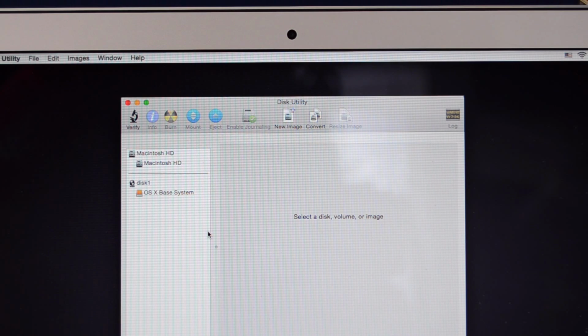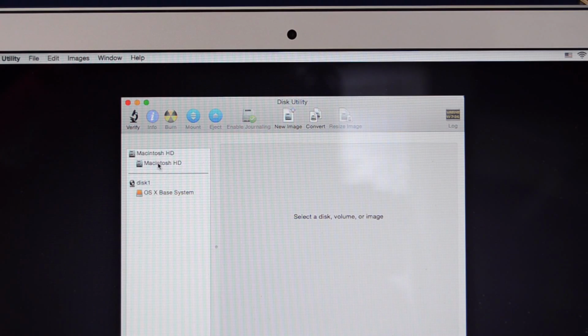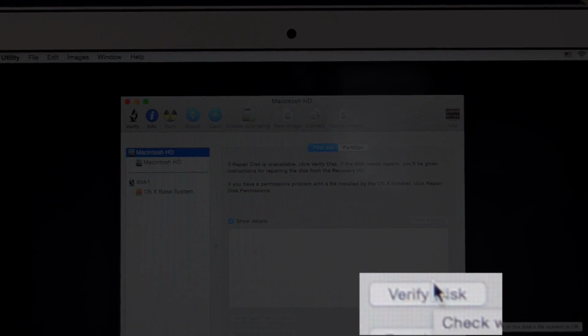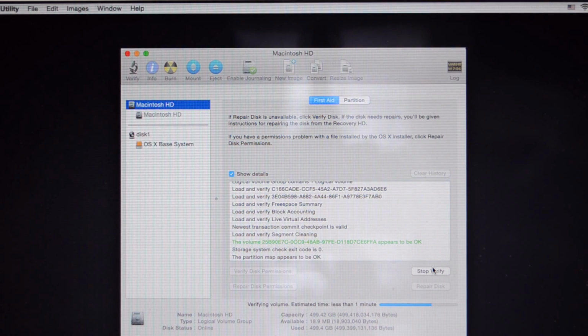So here, sort of towards the top left, you're going to see on mine, it says Macintosh HD. And one of them is sort of indented, and one is, what is the opposite of indented? Outdented. We're going to do the top one, okay? How's that sound? And the first thing you're going to do, you're going to click on it so that it's highlighted, and then go here to the bottom where it says Verify Disk, sort of towards the bottom right, and you can run that. It should not actually take that long, and it's just going to go through and find whatever problems there may be, and this will help prevent things like directory damage.